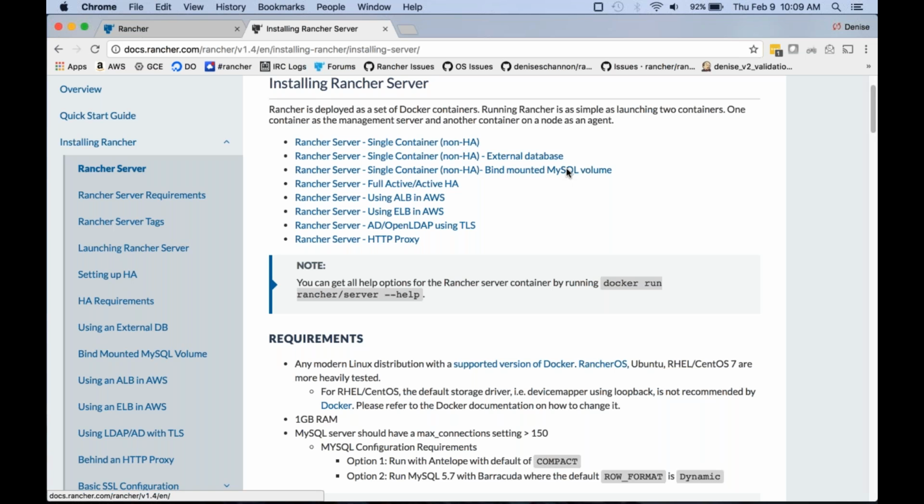And then we also support an HA setup, so having multiple Rancher servers. If you were to use something in AWS, we would recommend using an ELB.